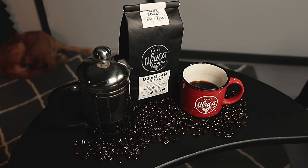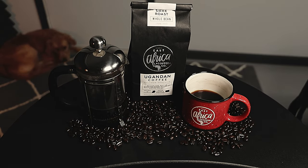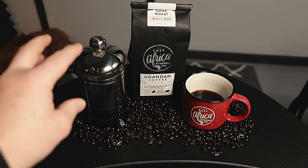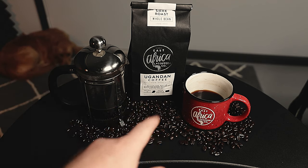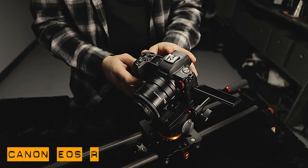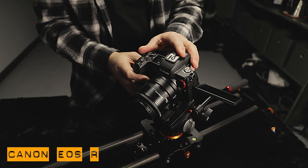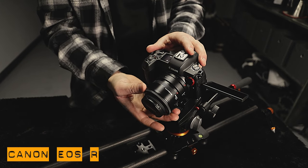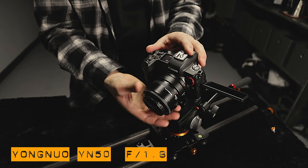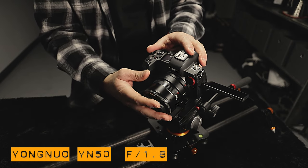So to start off, this is the focal point of the set. We've got their coffee beans, the French press, the coffee bag, the coffee cup with their logo on it. So like I said, the camera is a Canon EOS R, and the lens is the Yongnuo first generation 50mm f1.8, and I used it at f1.8 the whole time.